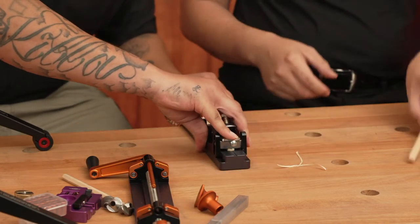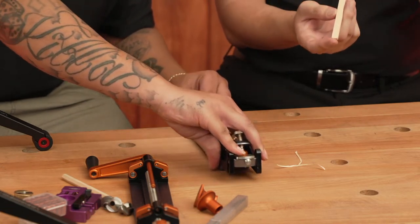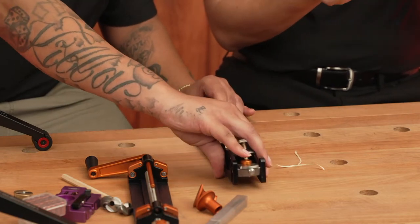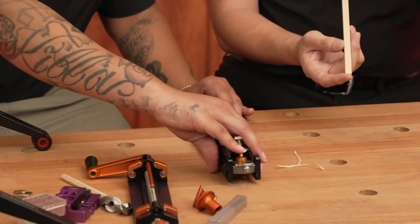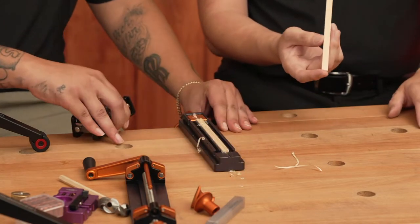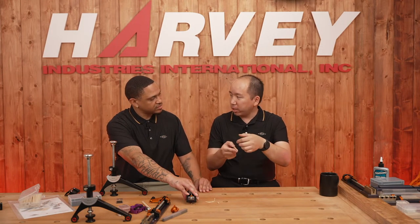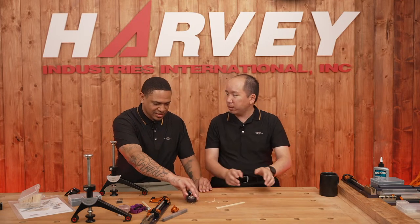And a good tip if you're doing this, in this case with poplar, is to take a look at the grain pattern and determine which way the grain is going. Because if you can get the wood to go with the grain and not against the grain, it'll make your product better. You won't get stuff like I'm getting right now. So if you're doing this with, let's say, your kids or whoever it may be, go and mark the grain pattern so that you know which way. Because when you glue up the two halves, you want to make sure the grain pattern follows each other as well. That's a good tip for anyone who's making pencils.